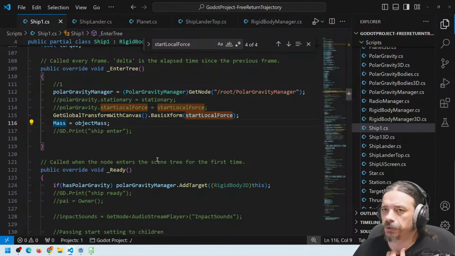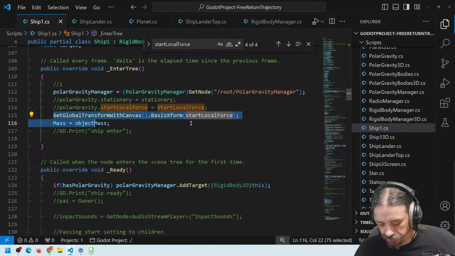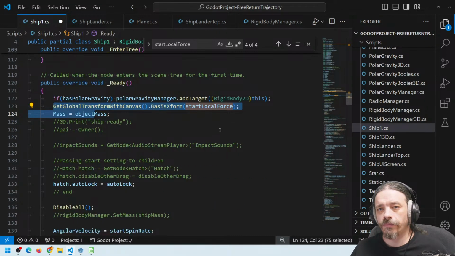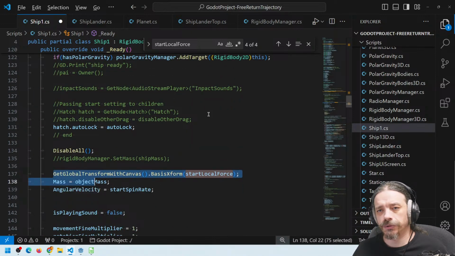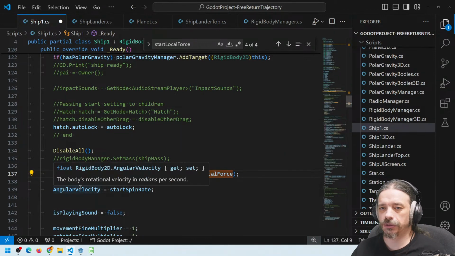But the initial speed is not. So global transform with canvas. Oh, come on. This needs to happen in ready. This needs to happen. Could be at this point. And of course, we're not sending this anywhere.